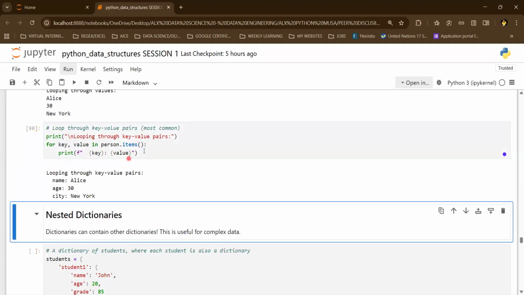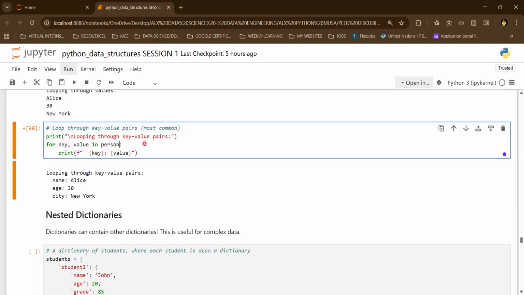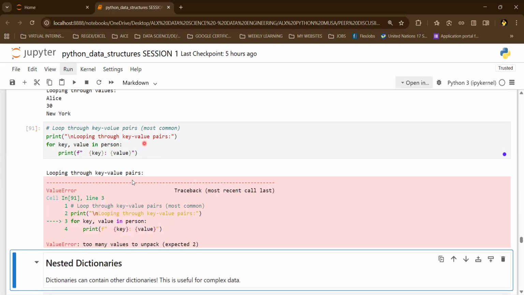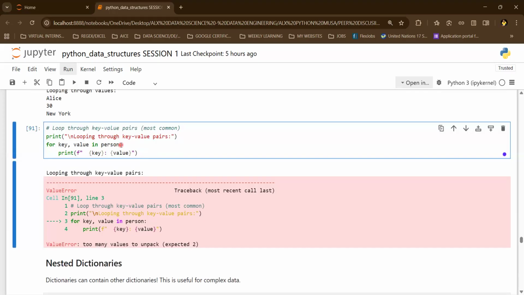That was an error that resulted because I did not specify what I was interested in. Remember, it was giving me an error, too many values to unpack, because I was not specific about what I am unpacking.